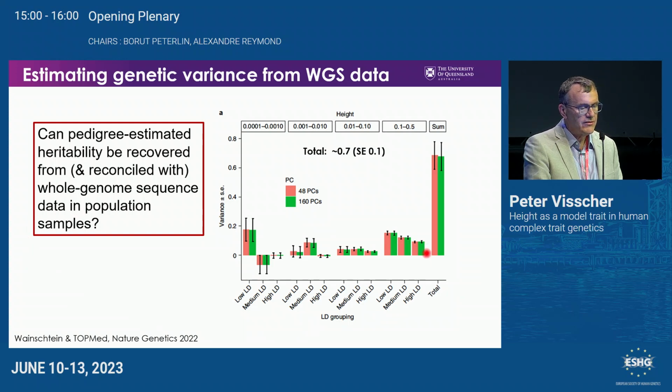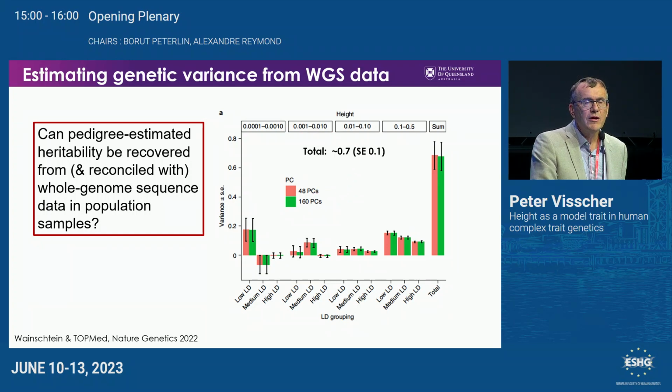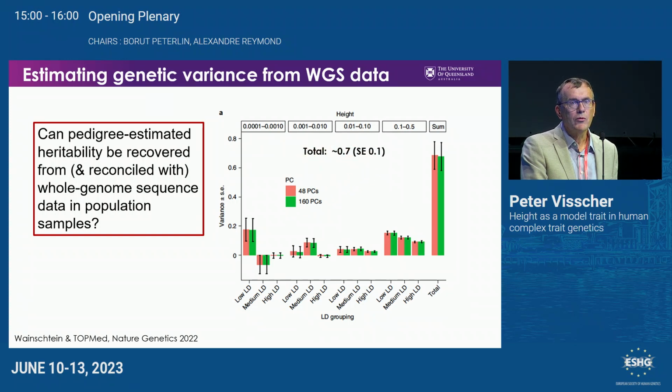Without going into great detail, if you just concentrate on the right side here, on these numbers, we had data in a collaboration with the TOPMed consortium, where we had access to data from more than 20,000 whole genome sequences with a phenotype of height. We estimated a heritability of 70%, but as you can see, the standard error of that was still large. So we can't conclusively answer this question. Fortunately, there are now other resources coming online and available, for example the UK Biobank, where we can address the same question for different traits and also for height with a lot more precision.